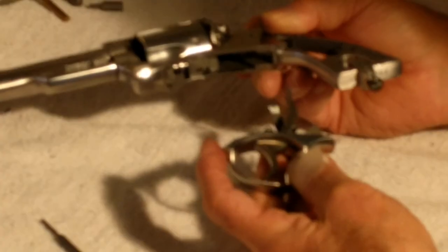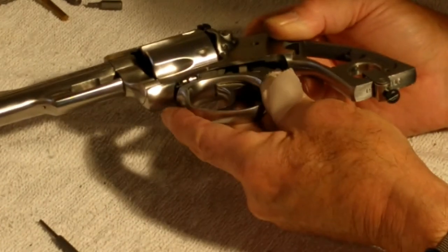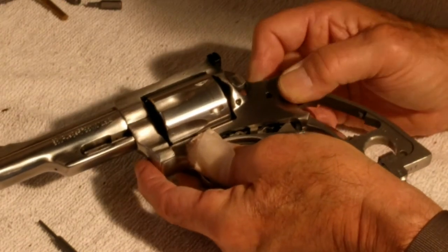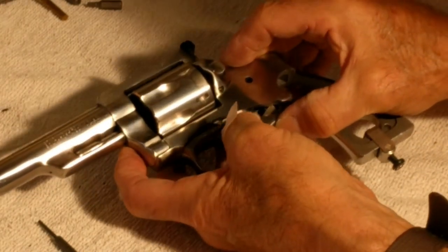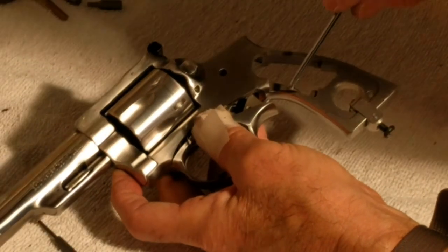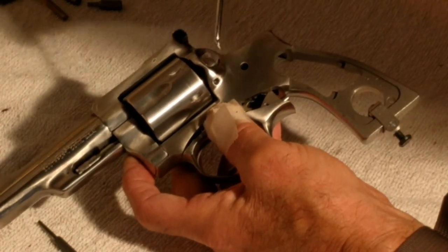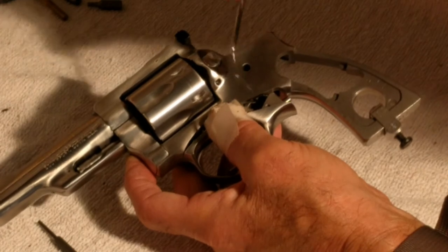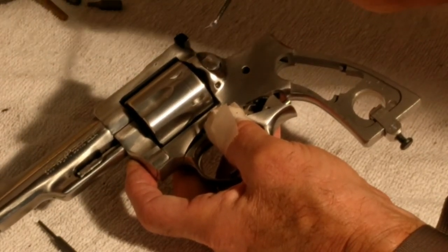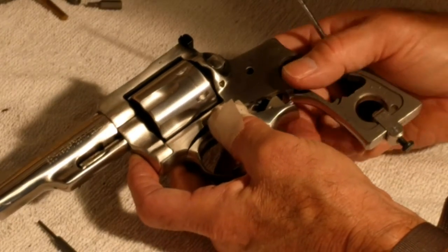Now this has got a lip here. You gotta catch the lip. Keep that more or less pointed up. There. Catch the lip. Now you get it up about so far, and then you have to compress this little piece here so it'll go the rest of the way. And you have to make sure that, I wish I knew the name of it, that thing that slides up and down in front of the firing pin or in back of the firing pin, is going in the right location.